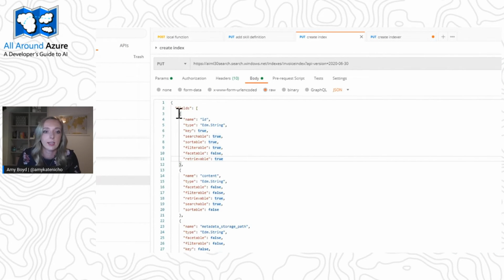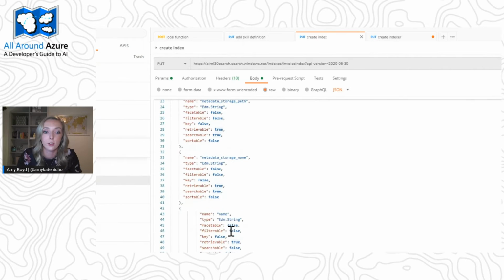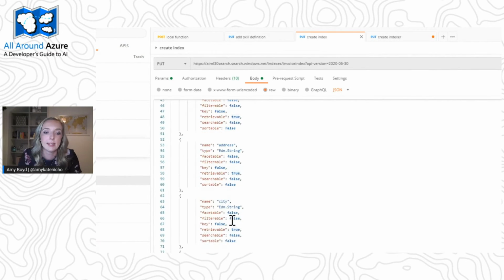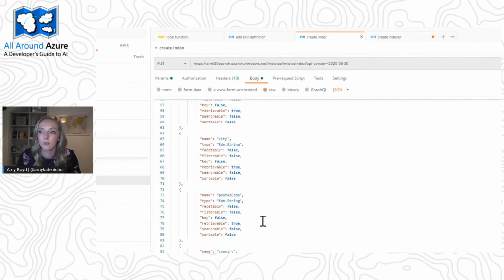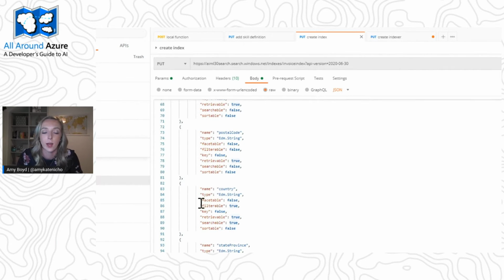Our index is our schema. Think of it like that. What should Cognitive Search store in our knowledge store? What should it be extracting from the data? And what should we be able to search on? So we can see we've got our metadata at the top, but then we have our key value pairs all described at the bottom. Also note, you've got these other assets, so filterable, retrievable, searchable.